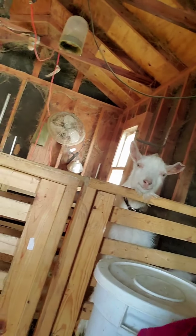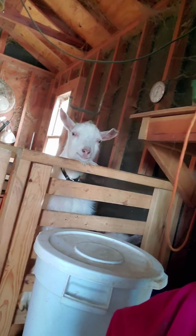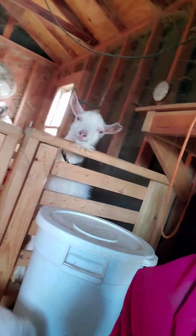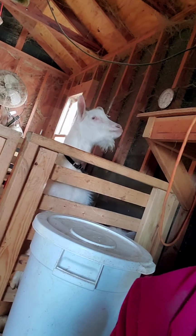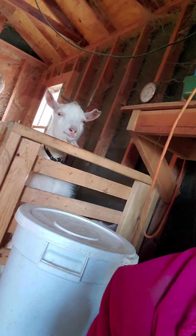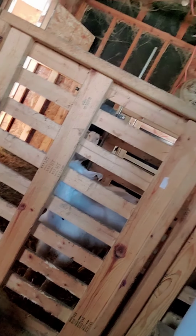mounting my girls. There's my little buck Frosty. He's got frostbitten ear tips, so that's how he got his name. But he's my newest buck. I just got him this year from a family friend who has raised Saanens for years and years and years. So Jelena is very good friends with Mr. Frosty over here. They love each other so much that they always wanted to play, and Frosty was not allowed to breed Millie and Molly.